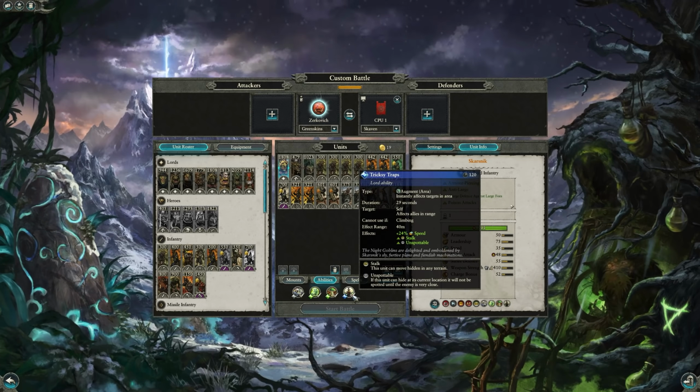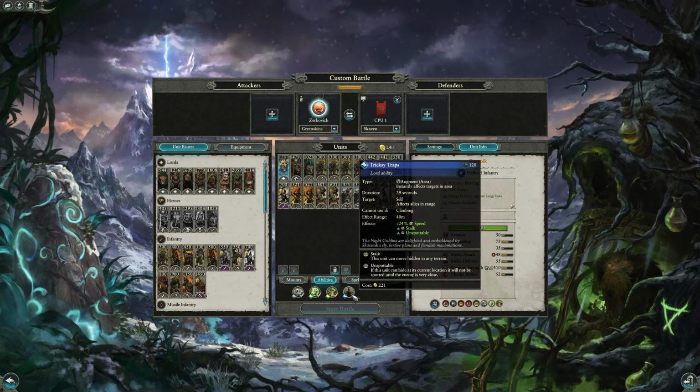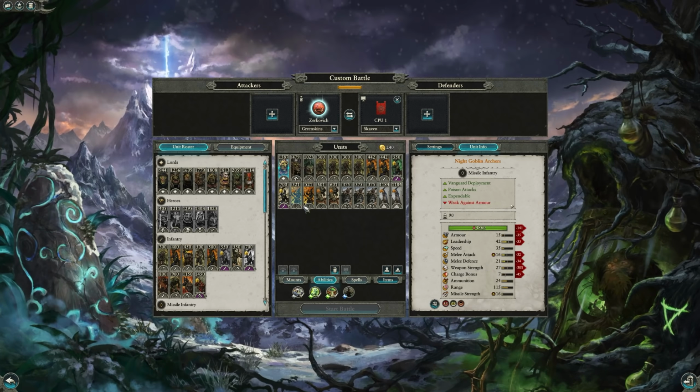Tricksy Traps though, probably not really worth it. He used it on the trolls at the start, but it only has a 30-second duration, so probably not that much use overall. Probably better to save the money.